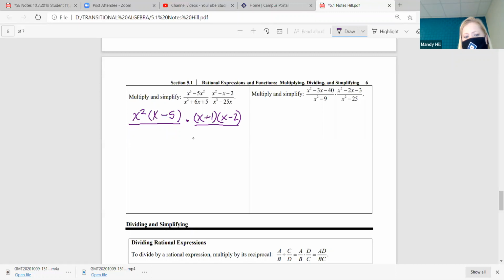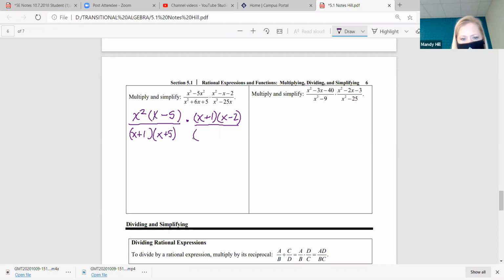Plus 1, right? 1 times -2 is -2. 1 plus -2 is -1. So there's that. Then we're going to focus on the bottom. Same thing here. I need something that multiplies to 5 and adds to 6. That's not bad. X plus 1, x plus 5. 5 times 1 is 5, but 5 plus 1 is 6.